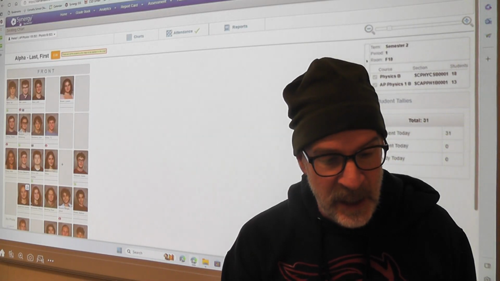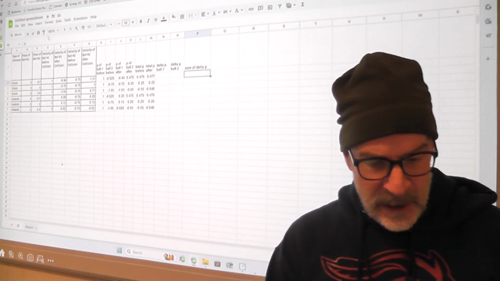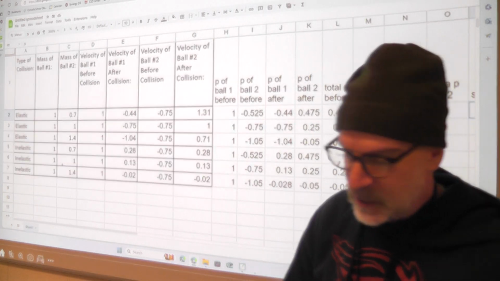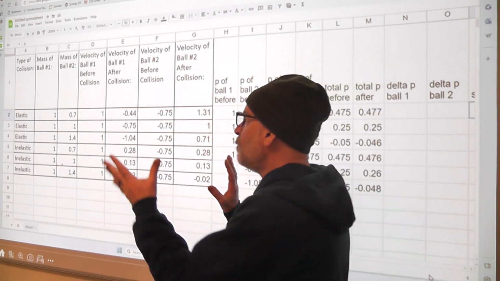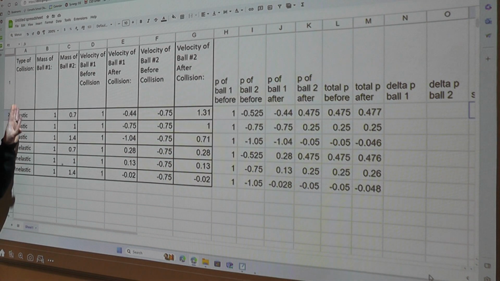virtual collisions lab analysis. The second thing that I wanted you to see is just what we can do with some of these numbers. Okay, so I went through this with all of you. I did an example and I showed you how I use spreadsheets to keep track of this stuff. There are going to be times when I require you to use a spreadsheet.